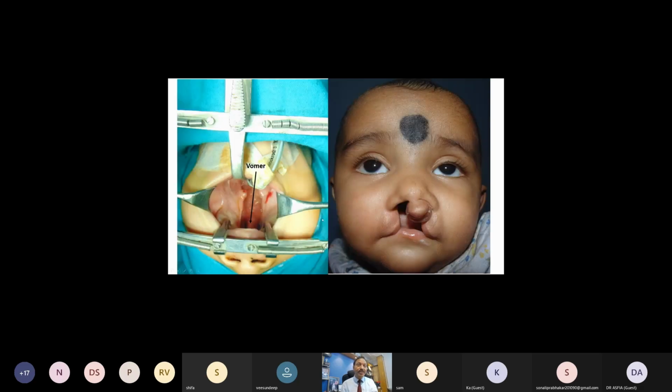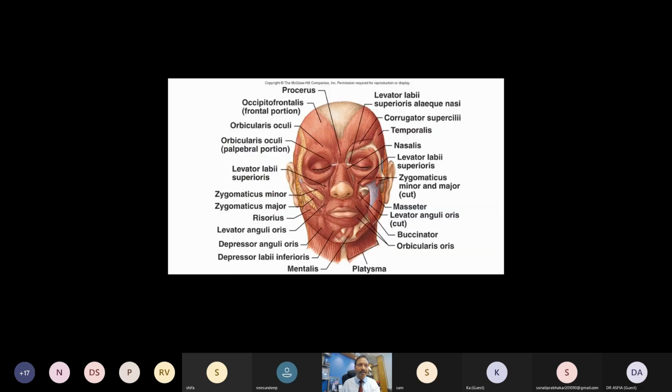In a bilateral patient, if the cleft is bilateral, the vomer is in the midline, and on either side of it there is a cleft. So the palatal shelves are not attached to the vomer on either side. If they are not, then it is a bilateral cleft of the palate. So many bilateral clefts of the lip may be associated with unilateral cleft of the palate. So you have to see what is the cleft in the lip as well as what is the cleft in the palate.